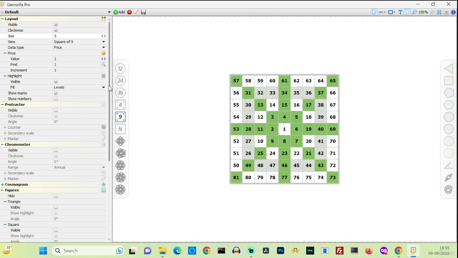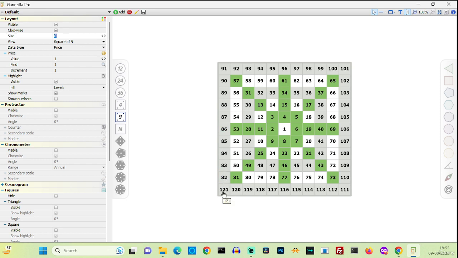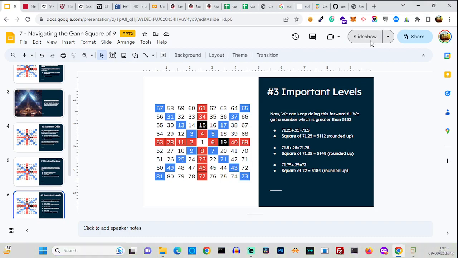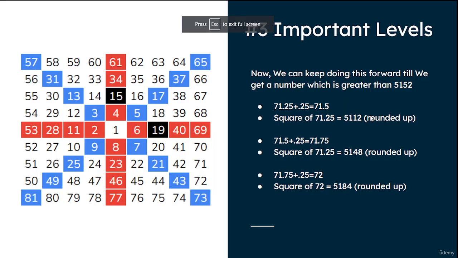So what we did, let me add one more size, then I will show. We calculated this number 5041 in that case, and after we got that number, we are moving the Gann square of 9 by 45 degrees, and we are getting this number, this number, this number, this number, this number, and this number. So we are getting all the important levels in that size or in that spiral, whatever you can call it, and they are all important pivot points.